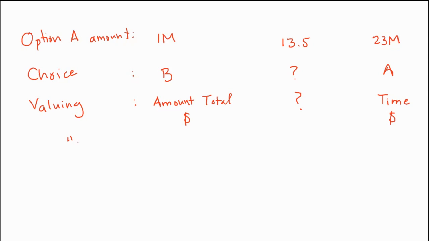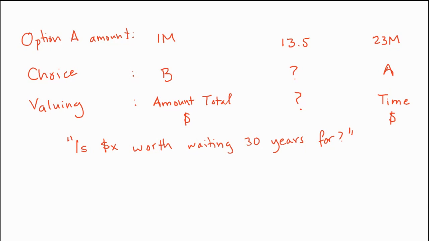And so I'm asking the question, is the extra X dollars worth waiting 30 years for? So this is when I choose option B. So in this case, it was 1 million. Option B's total is going to be 25.6 million, so a 24.6 million difference. And so you're asking, is this extra $24.6 million worth waiting 30 years for? And in this case, it's kind of obvious. The answer is yes, because it's just a huge difference between 1 million and 25.6 million.